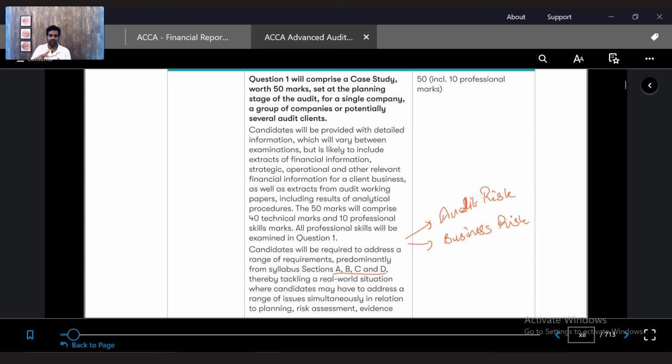And even when you are identifying the audit risk, in AA it was primarily simpler, because you just had to state what the audit risk is and what the audit response is. You just had to write maybe 1 or 2 sentences for each risk, identification and explanation of why it is a risk, and just 1 or 2 responses. Here, each risk you have to explain in multiple paragraphs. So it's a bigger explanation that is required.